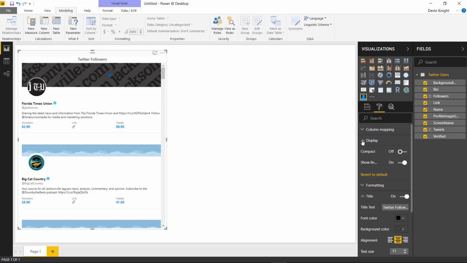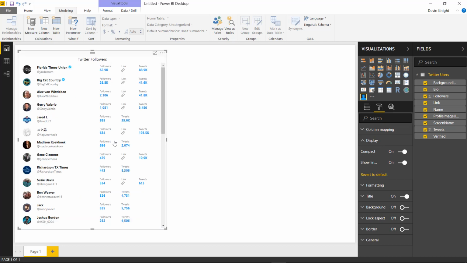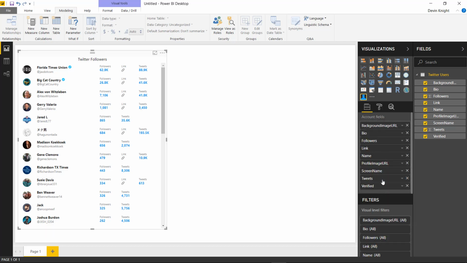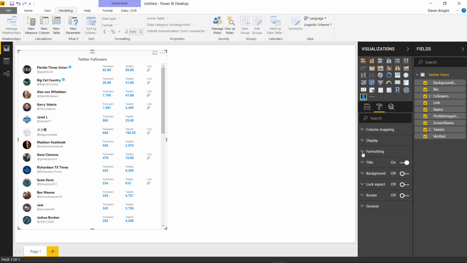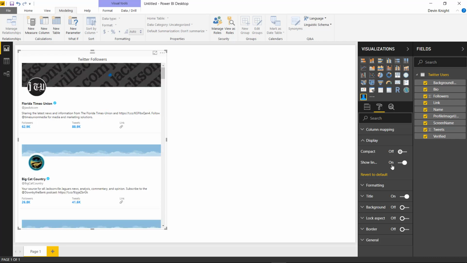The only other thing that I'll mention as far as that you might want to do to shift things around is as you're looking at this visual and as you're interacting with it, especially when you're looking at this from the compact view that we had here a moment ago, you may want to adjust the sort order of some of these fields. So you can see here the follower shows first, the link comes next, then tweets. I may want to adjust the order of those, and you can do that by going back over to the field list. And from the field list, if I want link to be after tweets, I can shift that around so I can change the sort order of that. And that will appear both on the compact view as well as the more traditional view that we had a moment ago. So you can kind of flip back and forth, and you can see the link now shows up at the end here as well.